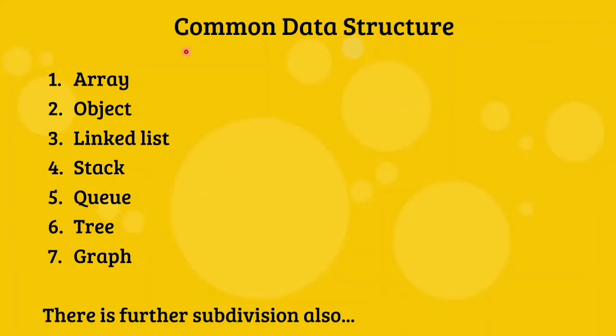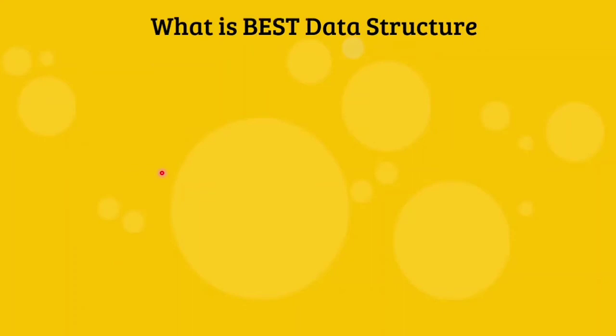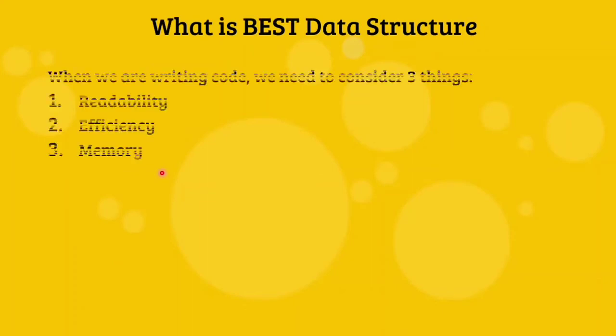As in our previous video tutorial, we talked about some common data structures. Once we know what all common data structures we have, it's time to see which one is the best data structure for us. So firstly, when we are talking about the best data structure, we need to consider three things.